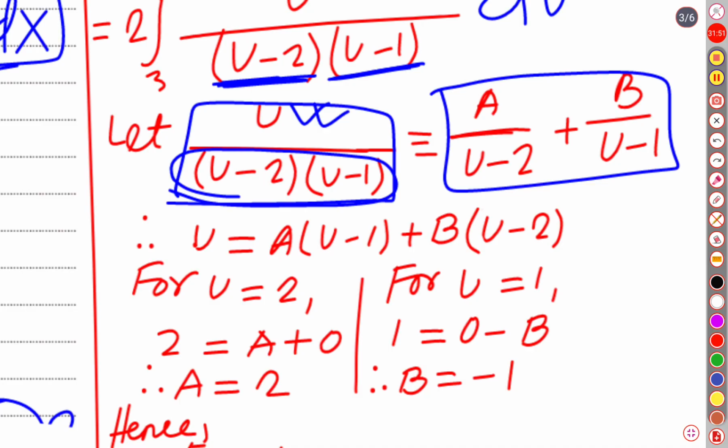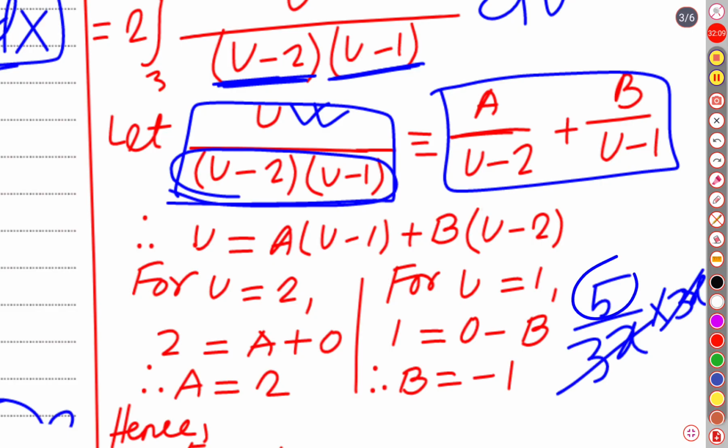Again I am telling, suppose here there is something like 5 over 3x. Now if we multiply by the denominator, then what will remain? This 3x will dissolve this 3x, then there will remain only the numerator. That's why on the left side there remains only the numerator. Let's see the right side. On the right side, a will multiply this and b will multiply this.